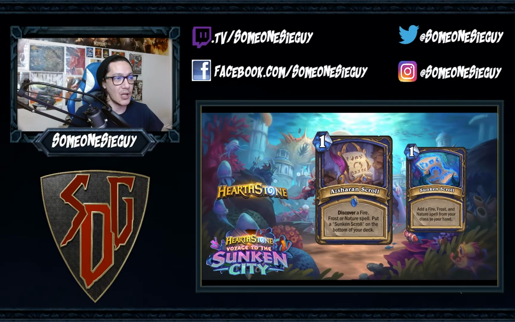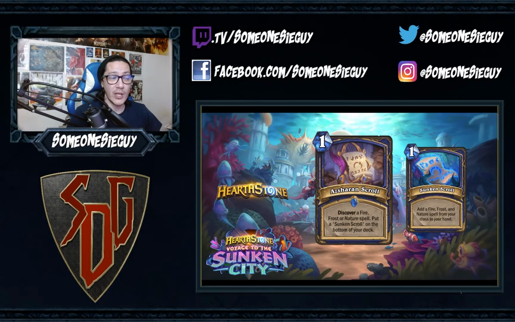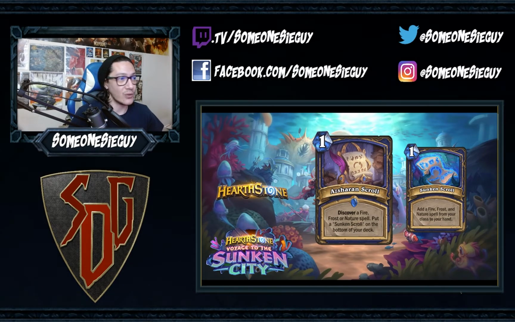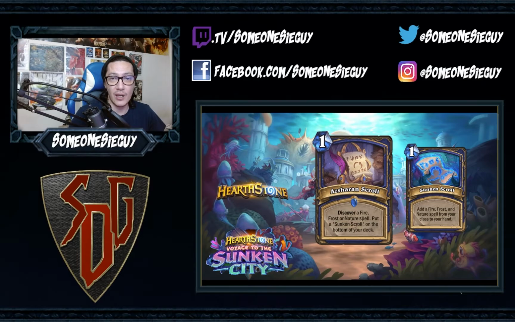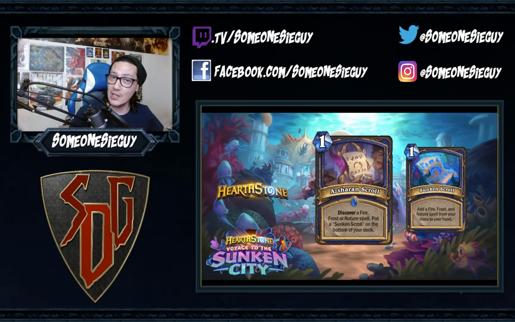Next up, a 1-mana spell for Shaman, a Sunken Scroll. Discover a fire, frost, or nature spell. Put a Sunken Scroll at the bottom of your deck, and the Sunken Scroll adds a fire, frost, and nature spell from your class to your hand. So straight up, a 1-mana discover spell is already very powerful. That on its own, and then once you get to Sunken Scroll, adding one of each of those spell schools to your hand, I think is extremely strong, especially with the cards we've seen already.